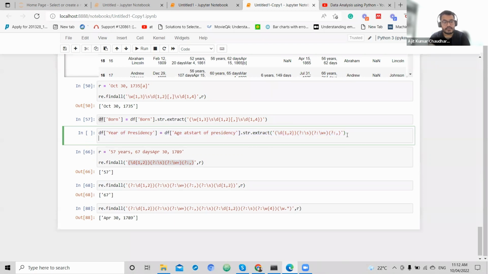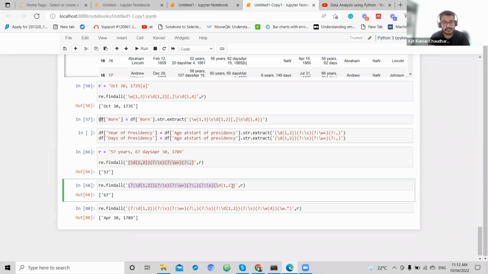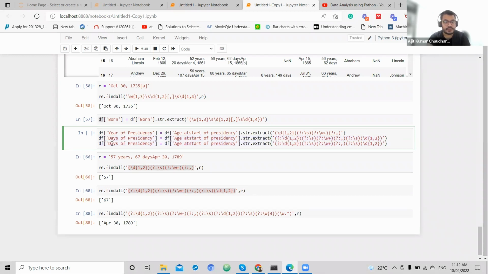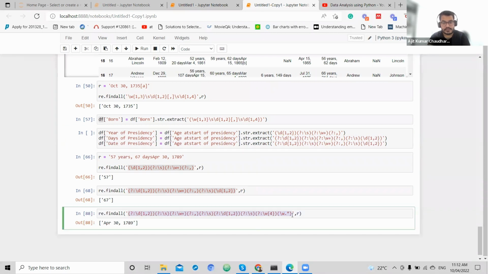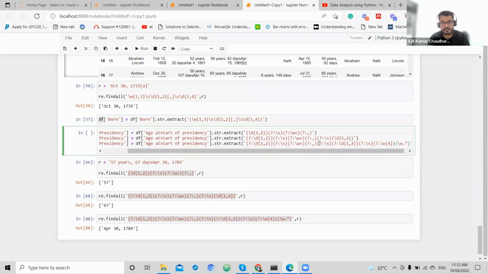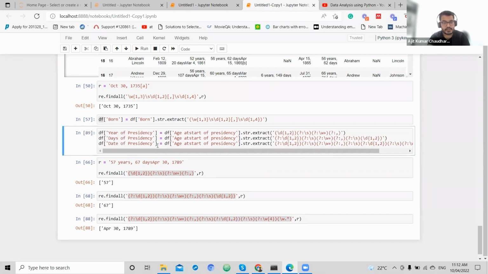The second one is days of residency, this is my second pattern. Third one is date of residency, and this is my third pattern. Okay, now let's check.